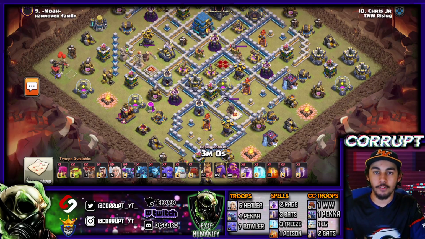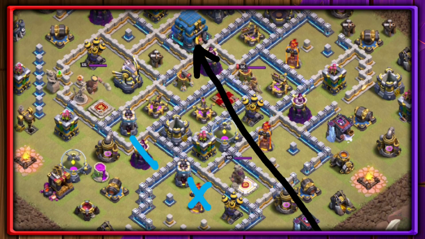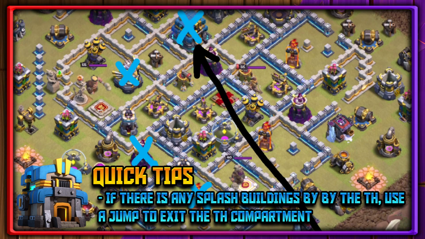at Town Hall 12. So you want to look at the splash damage defenses in relative placement to the Town Hall, and of course to your entry point. If you're using the wall wrecker, which most of the time you are, you want to try and look for splash buildings that are around this area, mainly being the multi-infernos, wizard towers, eagle artillery, and the town hall. These are going to be your 4 key objectives that you want to make sure that you're getting through.